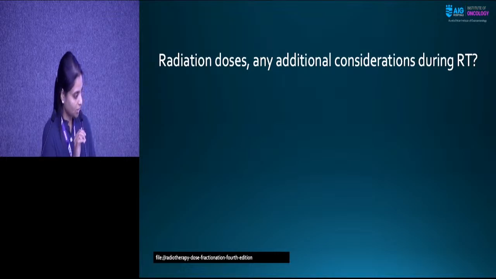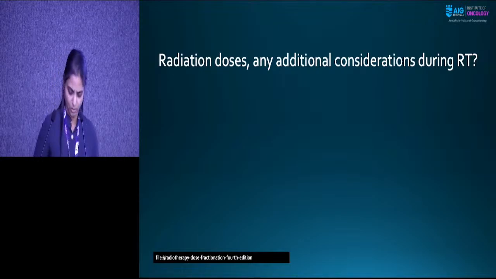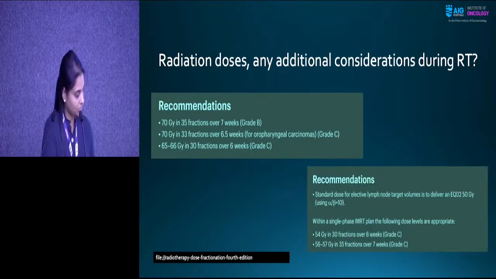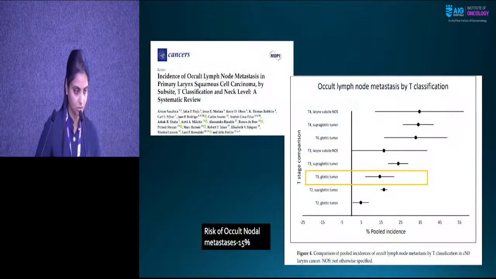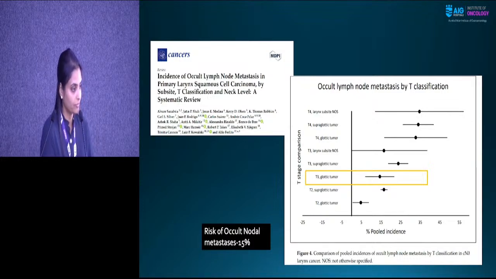So Dr. Thiranjan, do you think you can add something here to what Aarti has already spoken about? No, pretty much the same. We also do this, and at 70 in mostly 2.12. Same fractionation. The concern would be sending to Medonc, whether they'll be able to give cisplatin or non-cisplatin based. The only additional thing is we would be treating the neck because it's a T3N0. There's a very interesting systematic review showing that the risk of occult nodal metastasis is around 15%, especially once your T stage goes up.